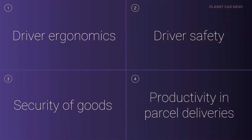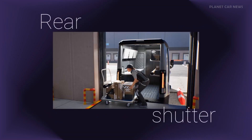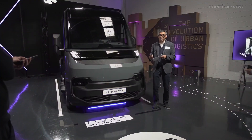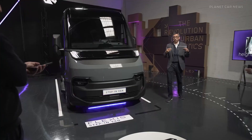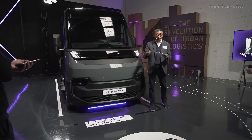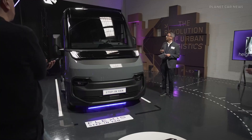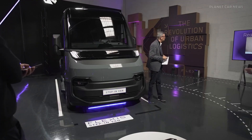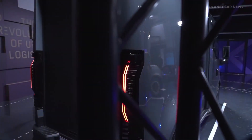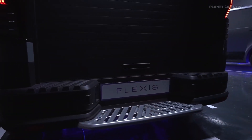Finally, this is a productivity mission that is going to completely change the B2B world. For the driver to deliver the parcel, we ran a lot of clinics analyzing how much time they spend driving versus picking and delivering parcels. That's why we prepared a walk-in version with 1.9 meters of head clearance. This allows the driver to seamlessly not only drive, but pick the parcel and deliver at each location. We have been careful to design the headliners and the car to ensure the driver can seamlessly operate in all manners. We don't have French doors at the rear — we have shutters, which allow the driver to easily load and unload the car.